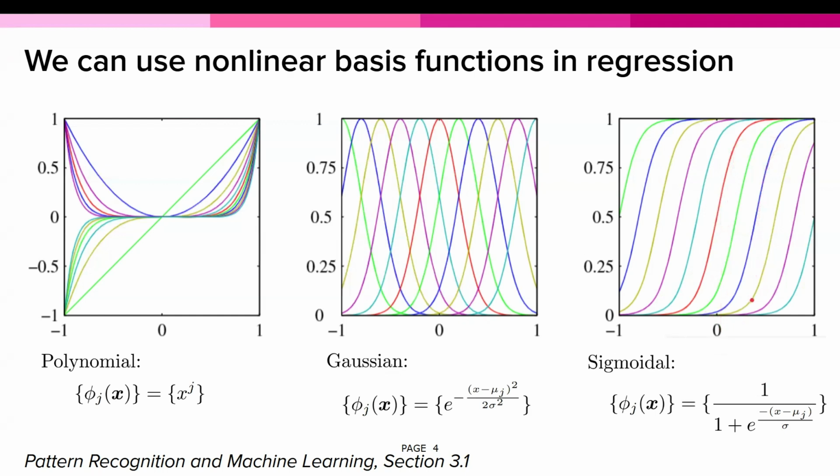And so these sigmoidal basis functions are useful when the data exhibits sharp transitions, or useful to model behavior where there are discontinuities. But overall, by selecting an appropriate basis function, you can extend linear regression models to handle a much broader range of patterns and relationships in the data to get that flexibility that you need.